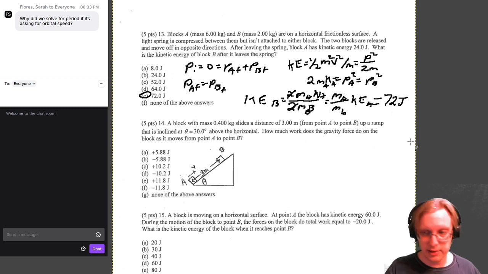That's a lot of work to keep things all simple like this. You might just be faster off by determining the velocity of A, plugging it into here, determining the velocity of B, and then putting it back into here to find the kinetic energy of B, because you have all the equations for that. But this should work out to be the same. Should I double check my handiwork by going through that the long way? Or should I just go ahead and leave it with this lovely equation right here?